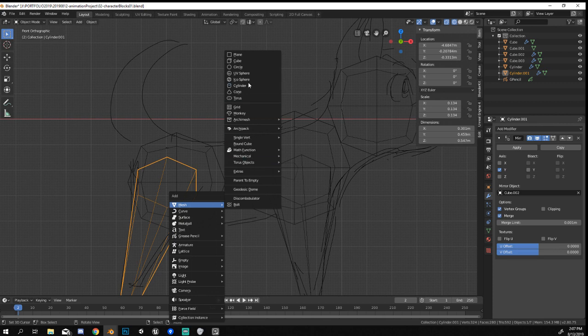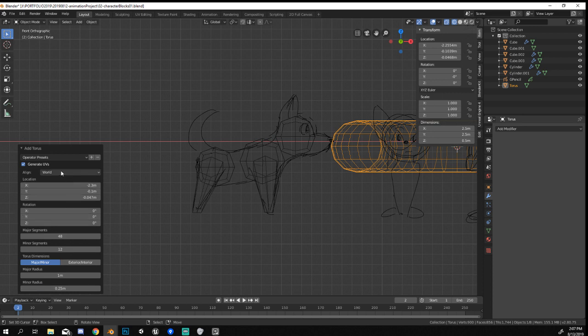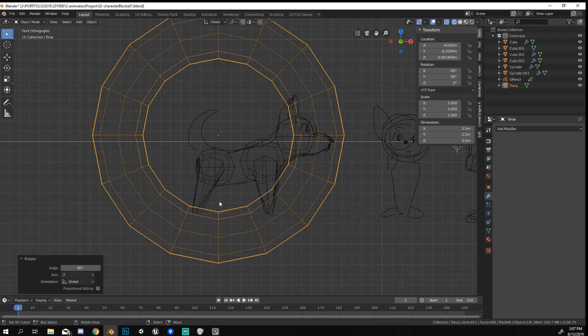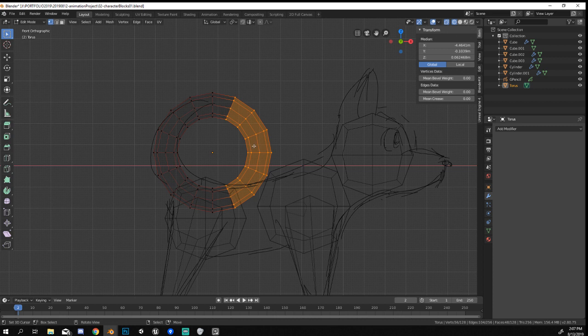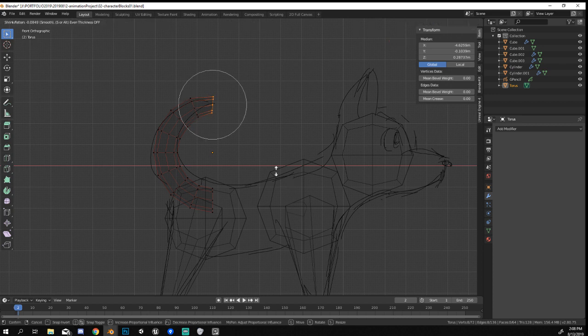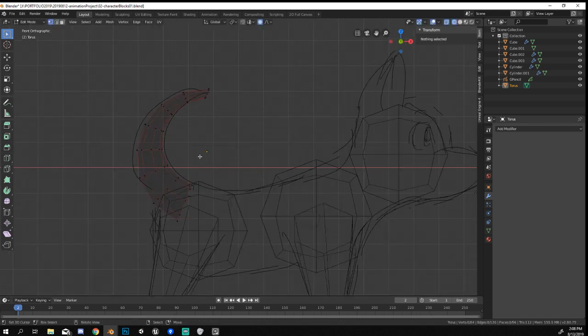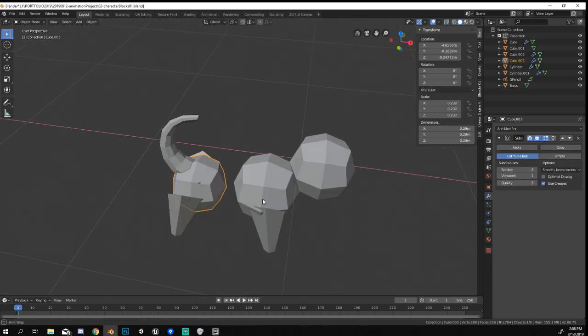I'm gonna add a torus for the tail, just to make my life a little bit easier. Let's go 16:8. Rotate this our way, align it. Then let's delete everything we don't need. Put proportional editing up here and press Alt S. We did this earlier as well. And I'm down here too. And don't actually need these for these as well. Kind of a tail. Pretty easy. There we go.